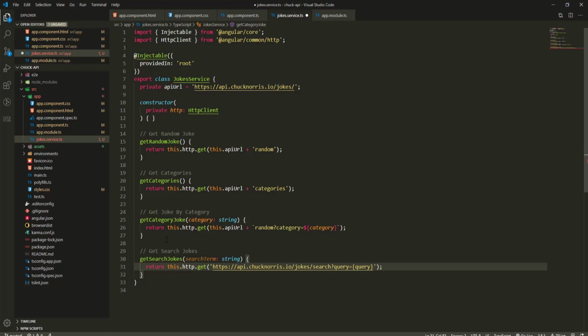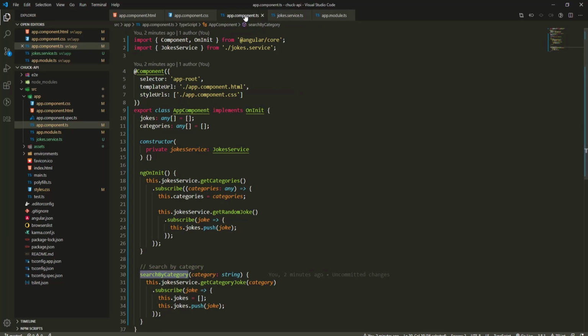We don't need this jokes part, as we will use this.apiUrl plus search term. We will also use backticks here because we need to have a placeholder for this query here. So we would put the placeholder and search term.